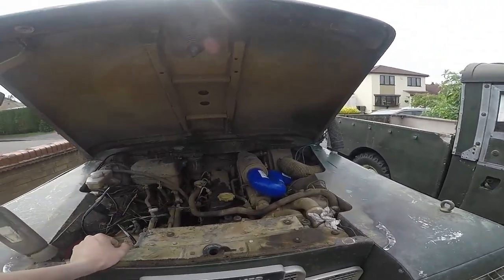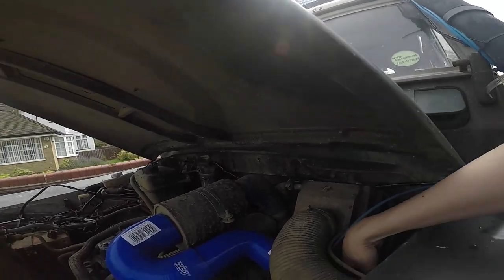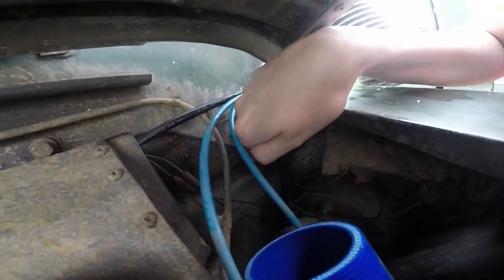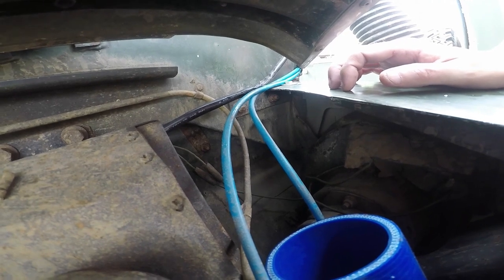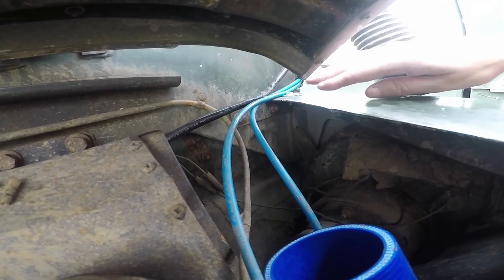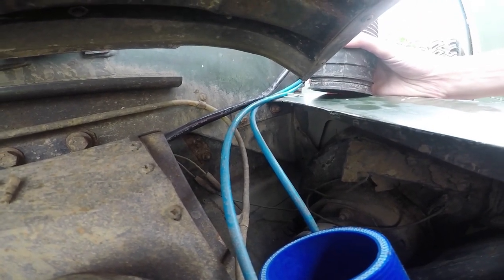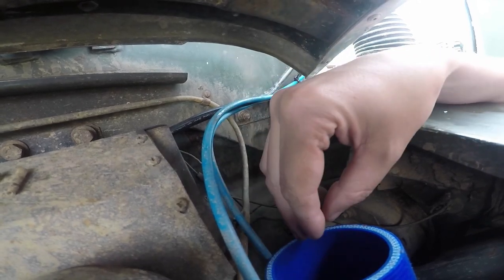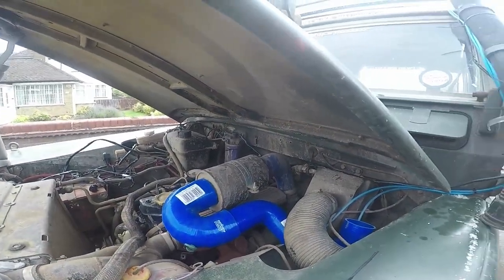Day two on the Billing prep list, and today's main job is the snorkel. I'm mocking up with some blue pipe I've got — that needs to go up there. The previous incarnation came down there using the carb elbow for a 2.5 petrol, which I've still got lurking around, and I may dig that out. It gives a nice tight bend under there. So: drill a hole, pipe comes out, that one connects onto the original snorkel pipe, and then it goes out and round. I'd then have the carb elbow coming in here, 90 degrees onto that, into that 90 degree bend, which should match up to everything. Convoluted, but sneaky.